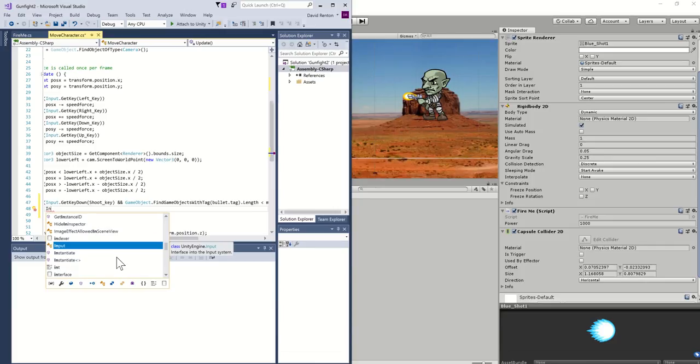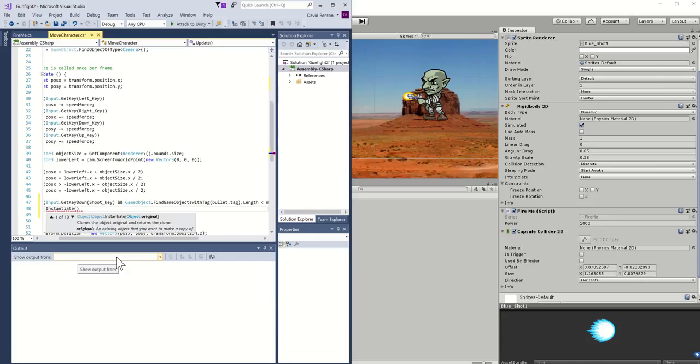Okay, now we're going to spawn it. So we're going to say bullet, this object that we want to spawn. We're going to say where we want to spawn it from, and where we want to spawn it from is the position of the object that we're firing it from, which is position X, because we're on the character. We're going to add to that the offset so that it doesn't fire immediately from the middle of them. We're going to use the Y as well, and we can set Z as 0.